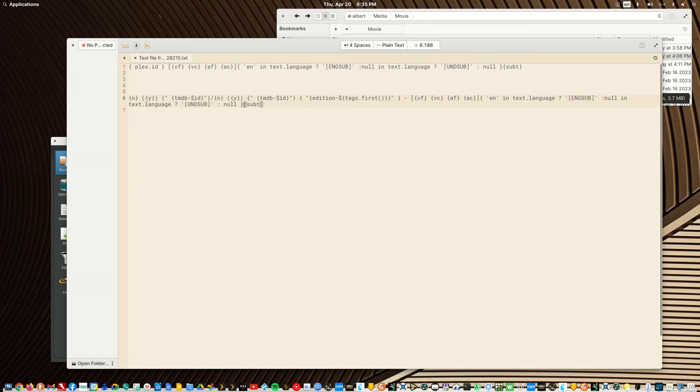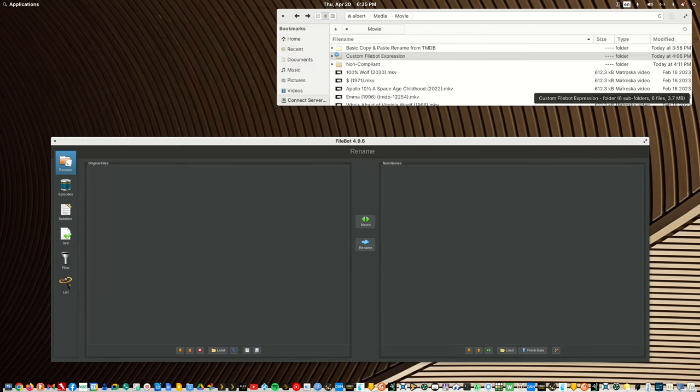And this last little bit, this SUBT in the curly brackets, helps FileBot rename external .srt files. FileBot is weak in that area. It cannot tell a hearing impaired from a forced from a default SRT subtitle. But there's tricks that you can rename things quickly if you have multiple subtitles. But we're not going to talk about that in this video. But this is just my current expression and the one I'm going to run here.